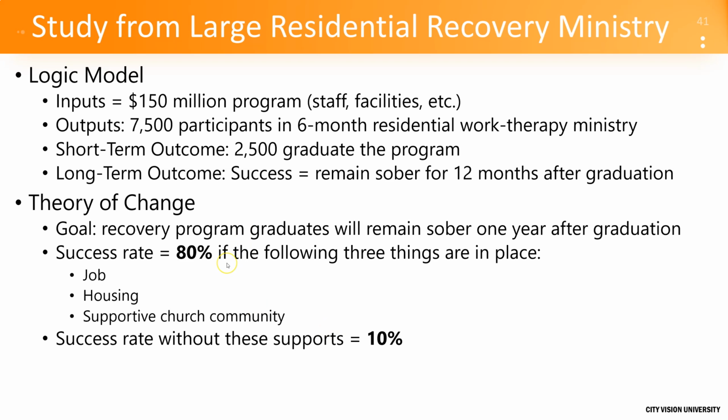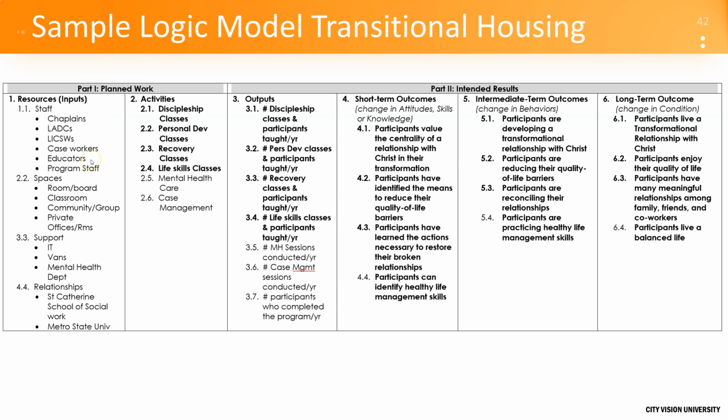Now, often logic models are a lot more detailed than what I provided here. This is kind of a summary. What a more detailed logic model is going to look like is like this. So you have all these resources. You might have the staff, the facilities, the support, the different partnerships, and then you have different activities.